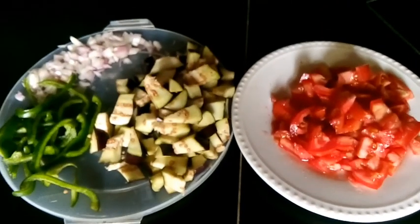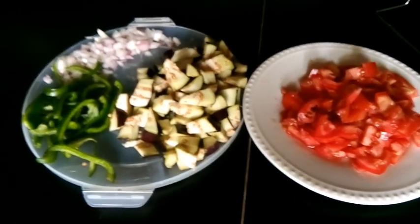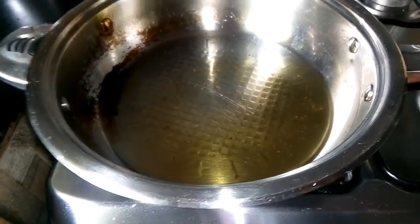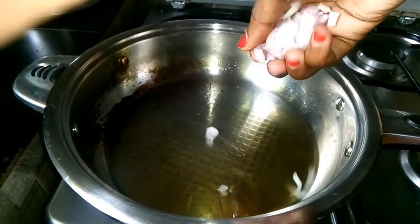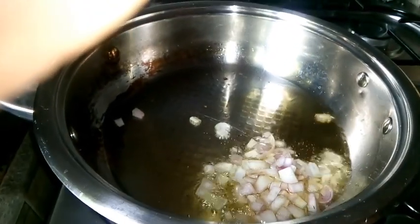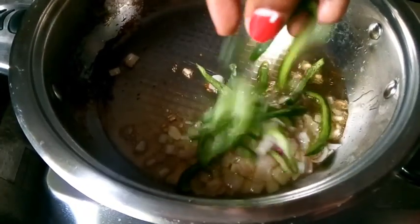I'm always uploading new videos each and every week, and I'm only going to need one large onion, capsicum, eggplants and tomatoes for this recipe. I'll also be using salt, and Royco. Royco is a common spice here in Uganda. It's a mixture of different spices. That is why I'm going to use only Royco.